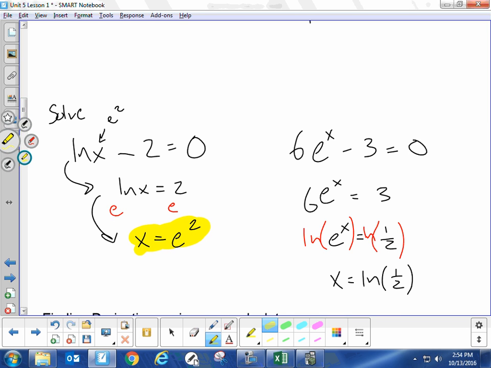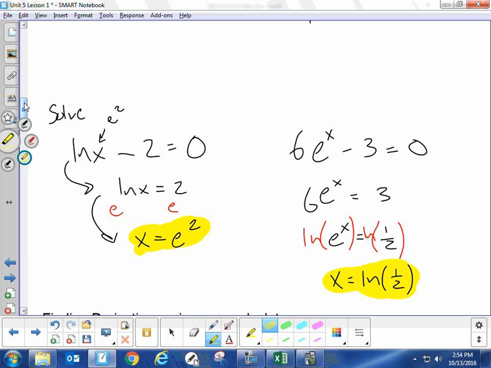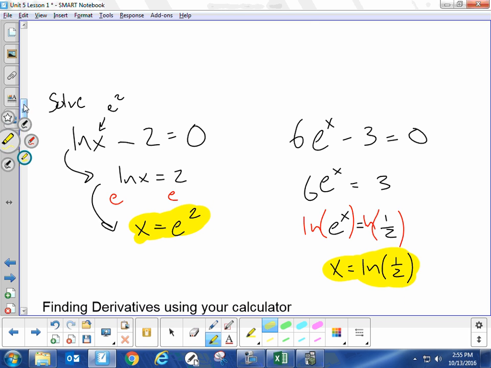I know that your pre-cal teacher might have taught you different ways to deal with logs and e's, but I like to keep it simple and think about it as an algebraic process where you're doing something to both sides. I know there's some kind of circle method, but I don't really know that method. So, more algebraic this way. All right, good. We need to be comfortable with that because we'll be solving certain equations set equal to 0.